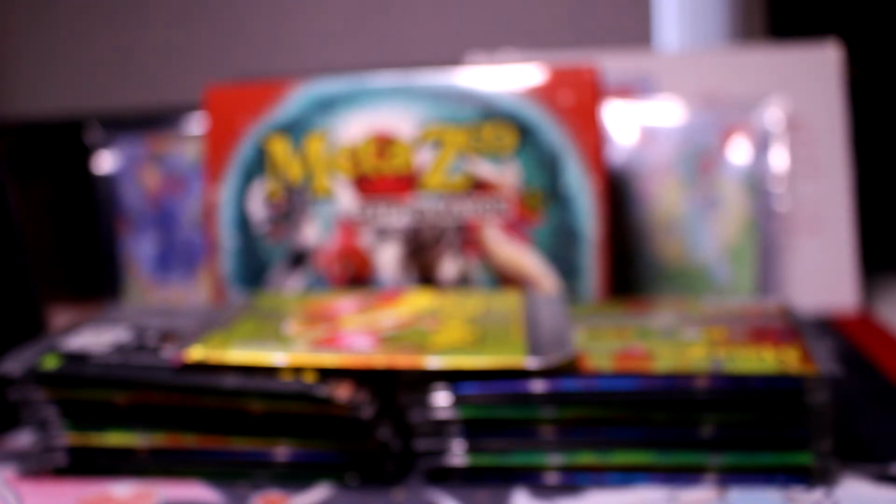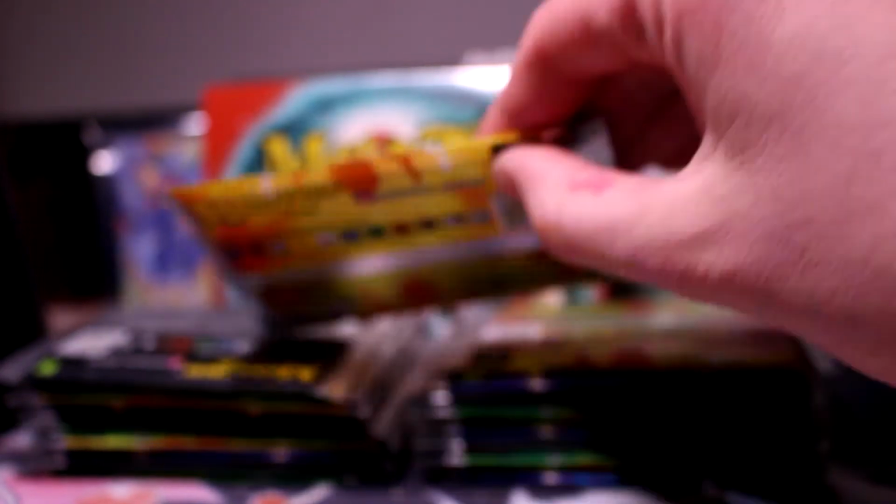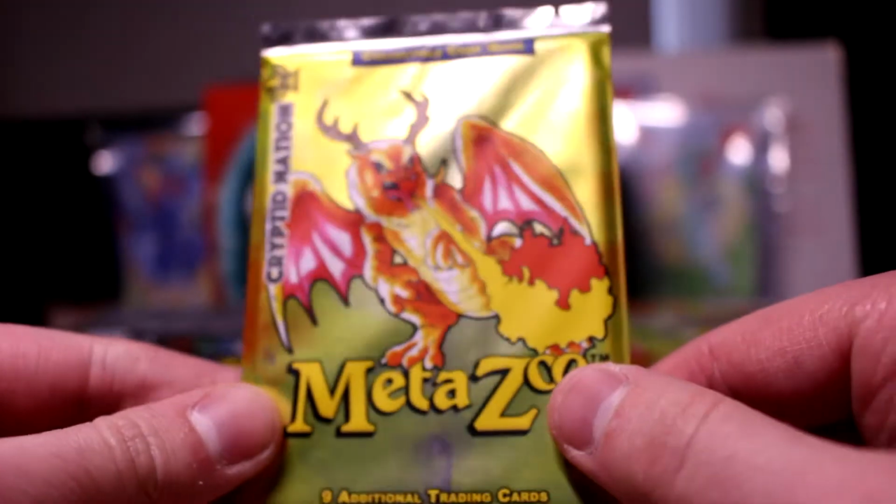If I want to pull holos out of here, I mostly want to pull... like I said, the holos are missing. I might not even keep the four packs sealed, just because I am missing a lot. I mean, it would be great to keep four packs sealed though, but I don't know. Got Pizza Bird.